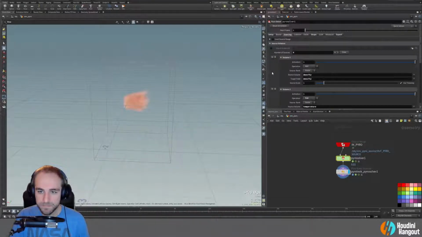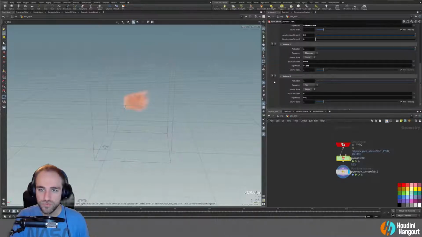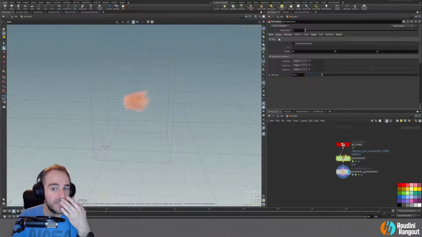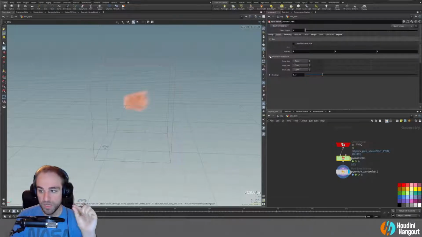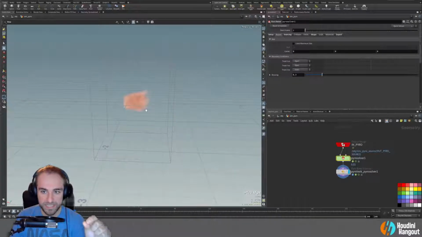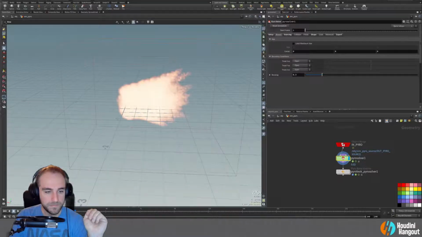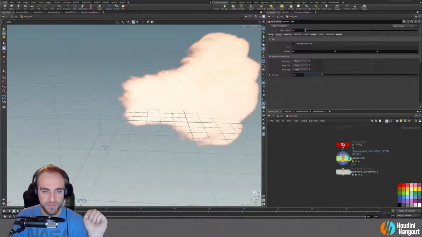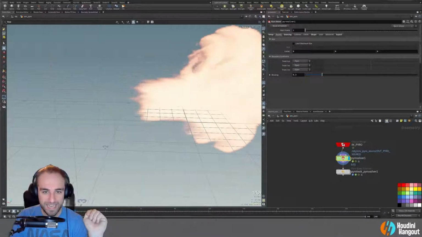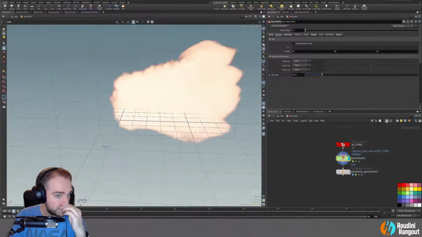I'm trying to think if there are settings in here that will allow us to make sure that it's simulating as soon as it's injected into the Pyro node here, so that forces start acting on it as it's moving.